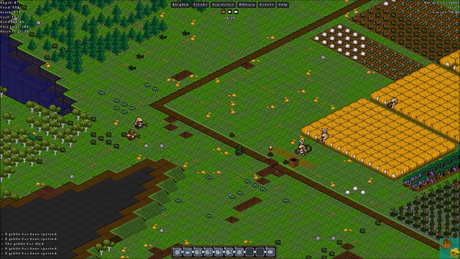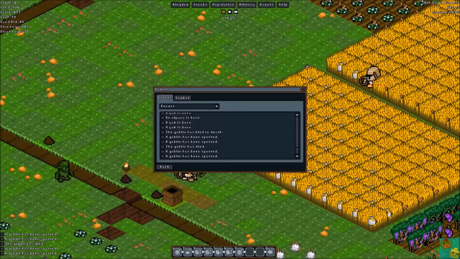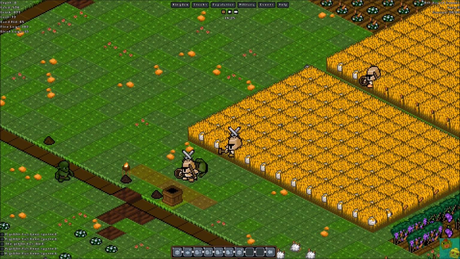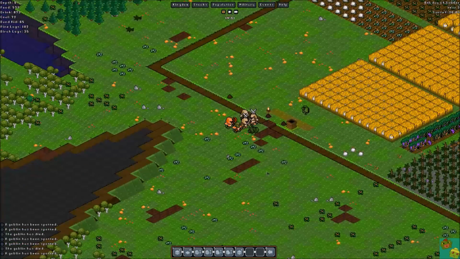Just, oh my goodness. Did you see how quick that was? He beheaded him. That was insanely quick. Okay, we have to check this one. He's like, whapa! 1 hit. No. The goblin and the bear. Oh, the goblins fight. Yeah. Erner swings her bronze sword at the goblin, hitting the neck, slicing through the skin, and slicing through the throat. Decapitated in 1 hit. That was insane. There goes the other one.